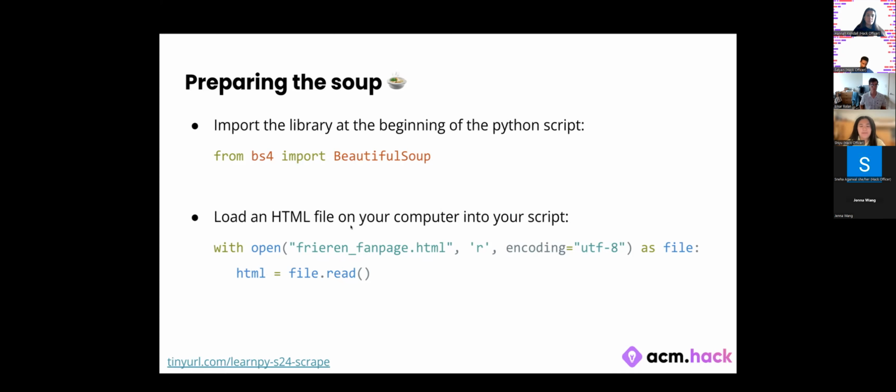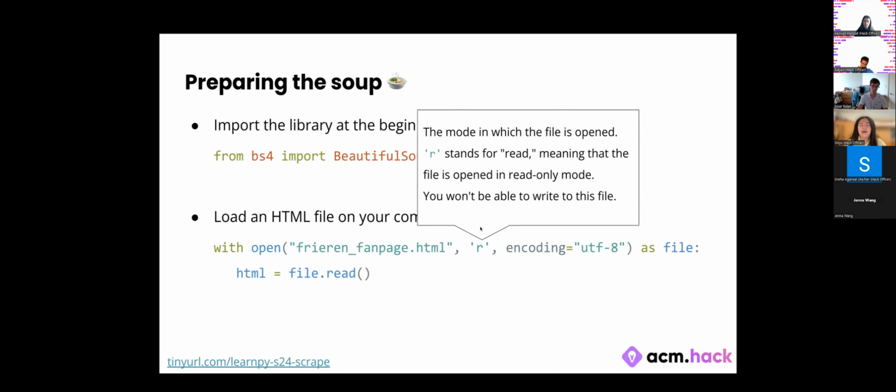So more about this line. In this line of code, you're first passing the first argument, which is the name of the file. And the second argument is just a single character, 'r'. It represents the mode in which the file is opened. Here, 'r' stands for read, which means that this file is opened in read-only mode, and you won't be able to write or execute this file, which makes total sense because we don't really want to change this HTML file. We don't want to run it or anything like that. We just want to see what is in there, and we want to extract some useful information from it. So read-only mode is the right mode for us. So we're using the character 'r' over here.